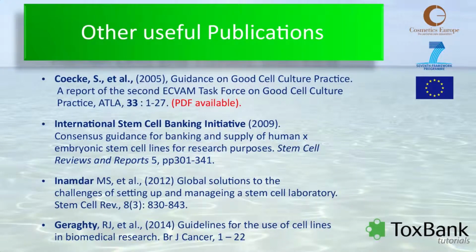There are a number of other useful publications you may wish to refer to. The one that I've already mentioned, the Kirker et al. publication on guidance on good cell culture practice. There's also one specifically on banking and testing of human pluripotent stem cell lines published in 2009 in Stem Cell Reviews and Reports. And there is one on general good practice in a cell culture laboratory and setting up a stem cell laboratory by Inamdar et al. from 2005. And finally, a very recent publication has updated guidelines for the use of cell lines in biomedical research, which was published in the British Journal of Cancer in 2014.